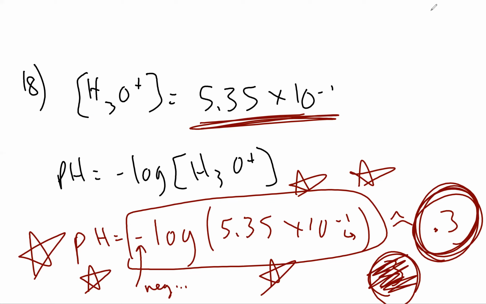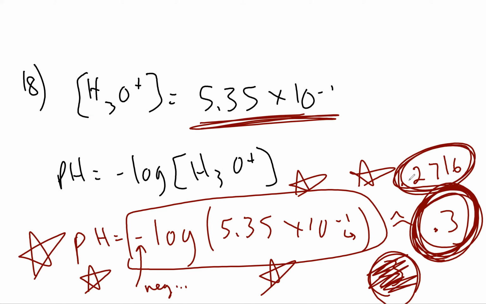All right, let me see what we got here. Yeah, so what we did was we rounded that 0.27 up to 0.3. So you're right, we're just going to round it up. That's why it's important to show your work. So if you would have on the test typed in 27.2716 and given me that as your answer, of course Hawks is going to count it wrong. But when I go back and look, I say, oh, you just didn't round, and I'll count it right. So just show me everything. All right, any other problems or issues with number 18?